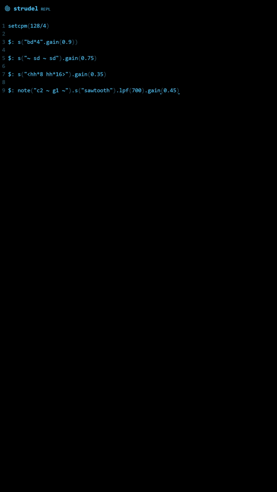Yeah, so this is a simple pattern that I explained. And as you can note, this bracket thing here actually alternated the patterns across cycles.